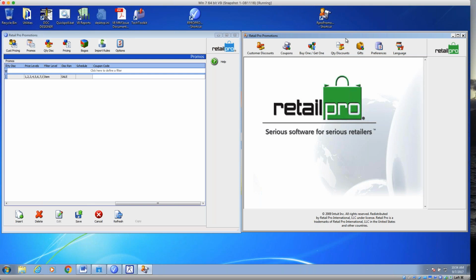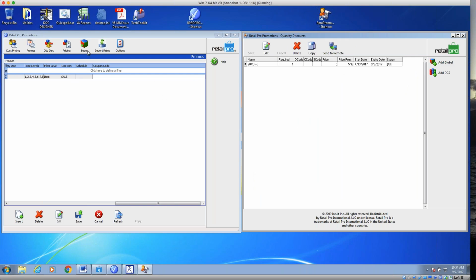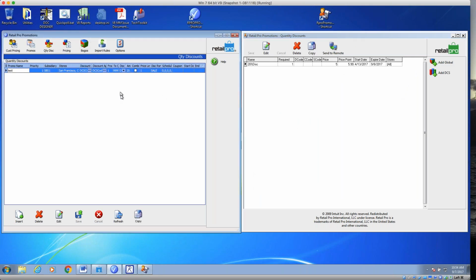Whereas the quantity discount module in both these will let you specify the price. So you can say the actual amount that you want to sell them for, and it'll figure out how to do a 3.33, a 3.33, and a 3.34 if you want to sell 3 for $10. So that's really the biggest difference here with the quantity discount functionality, I guess.